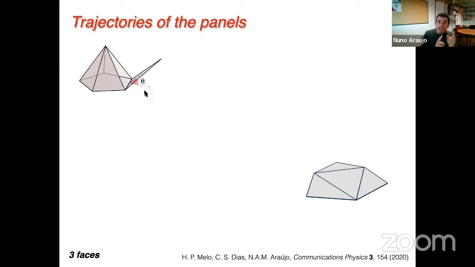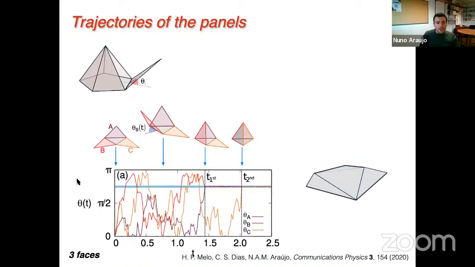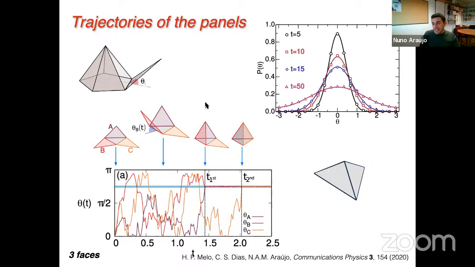And the other thing that we are assuming is that they have sticky edges, but they also have a sticky vertex on top. So if two faces meet on top, they will close. And so the first thing we did was to plot the value of the angle of the faces for a simple case of a pyramid with 3 faces as a function of time. And the first thing we see is that the statistics of the angle, this is obtained by molecular dynamics simulations like the ones I described to you before, is consistent with a random walk.